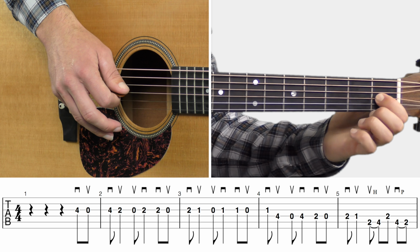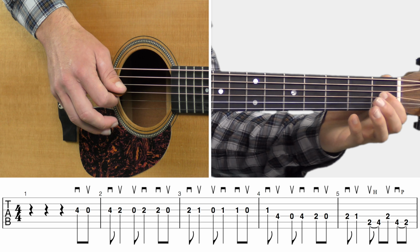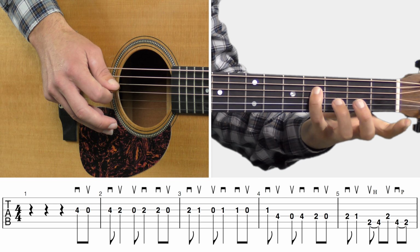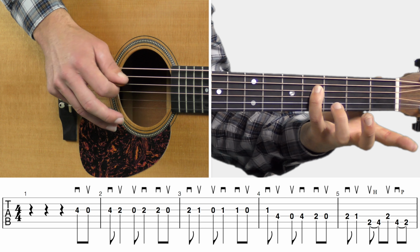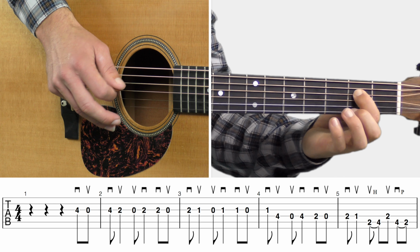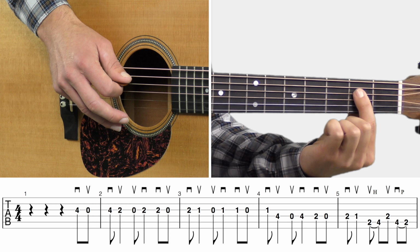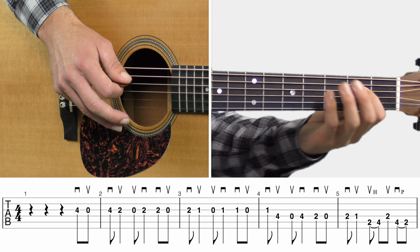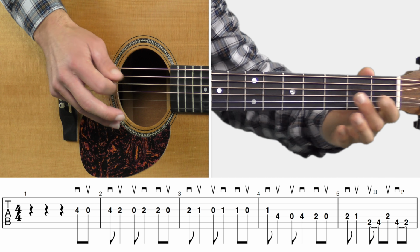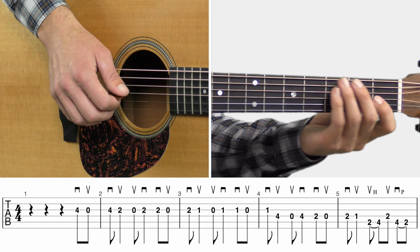So let's break that up a little bit. Part down there: pointer, open, pointer, pinky. Still with the pinky there. And then the next part, same type of thing. We're doing the shift from the pointer, open, middle. So you can get that part down now.